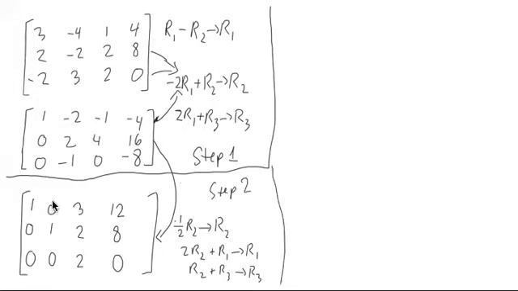Notice how we have this column looking as it should. We first got the 1 into position, then used that to play against that guy and that guy to give you zeros. Okay, now let's see where we're at. Notice that we can divide this bottom row by 2. Notice what that does. That enables us to have a 1 right here in position.